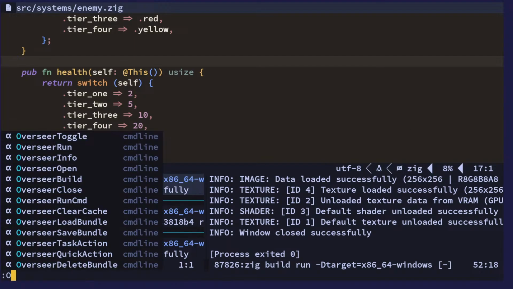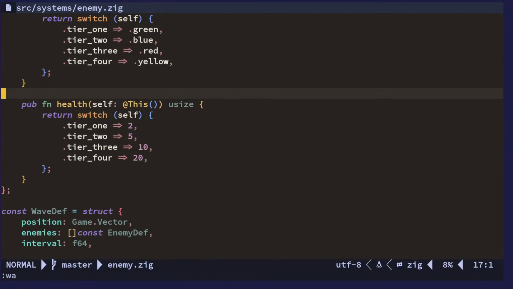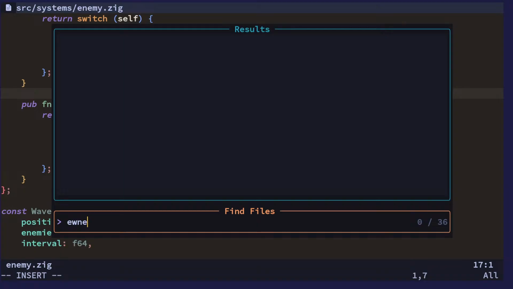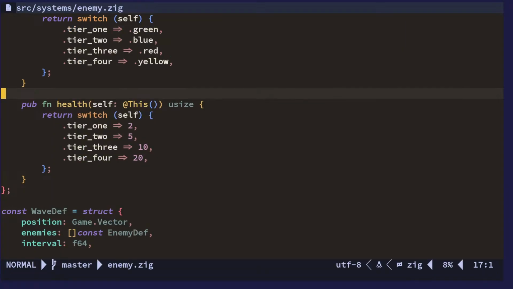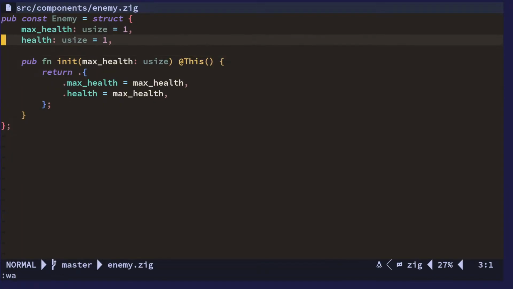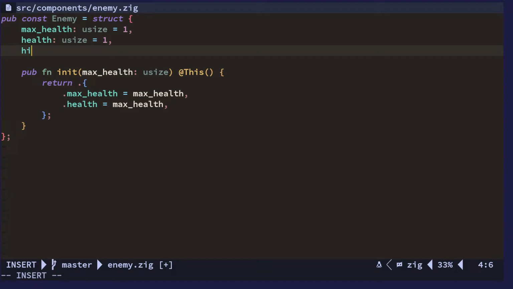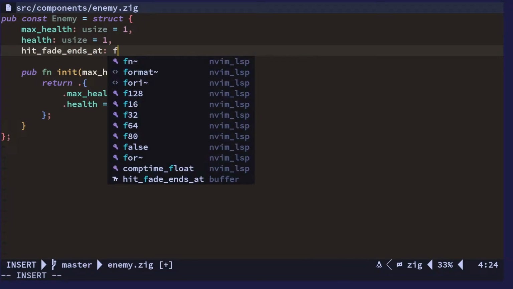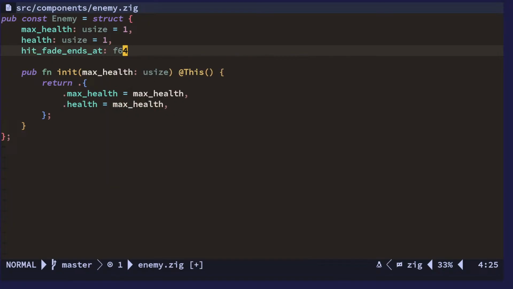So what I want to do is when you hit an enemy, the enemy is gonna get an effect on it. So we're gonna have hit fade ends at, or something like that. So it ends at some time.